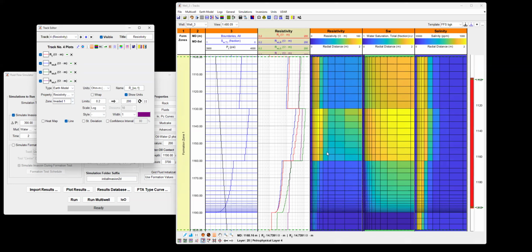Okay. So here's the water saturation at different radii from the borehole. So you can see the effect both of the different rock classes that have different PC KR curves, as well as the effect of the invasion process. All right, and so I think that's all we have for this.